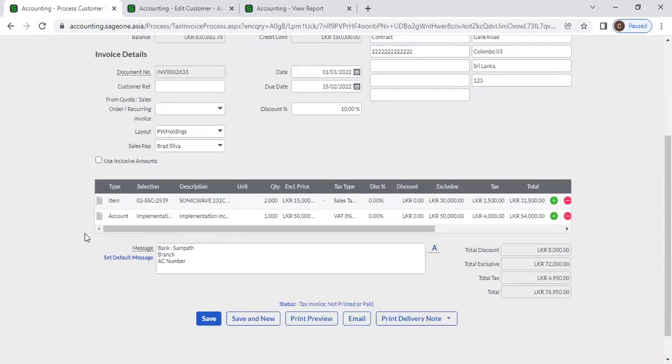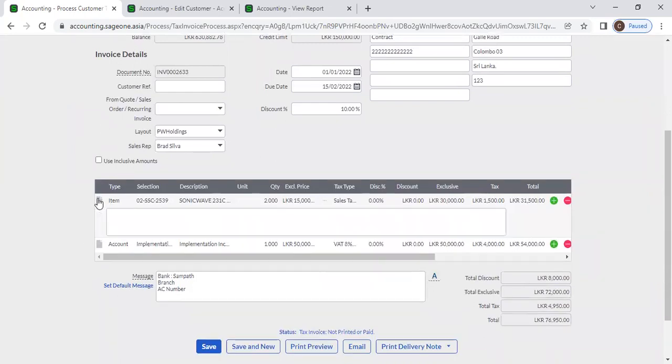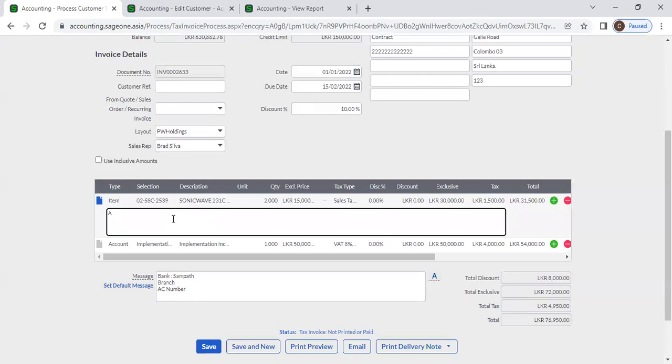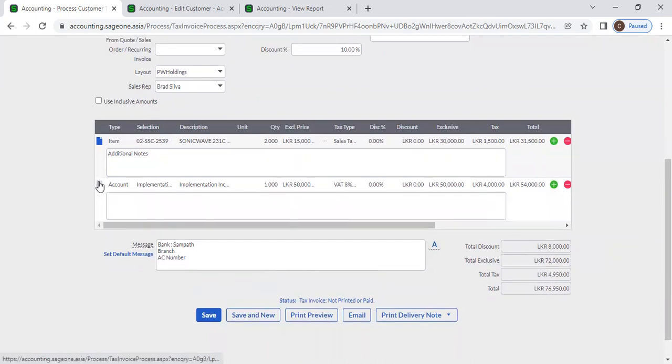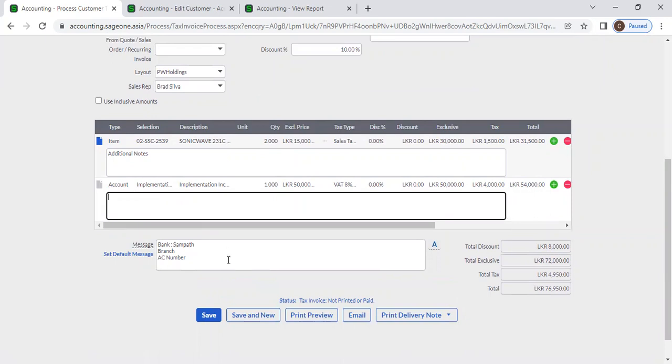And also, if you want to add any notes, by clicking here, you can view that, or you can add additional notes for this item. You can click this file mark and you can add notes.